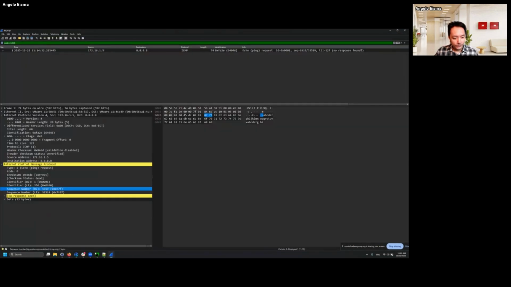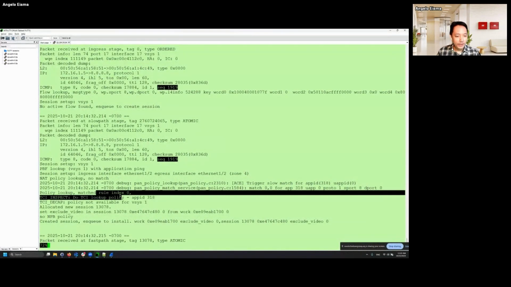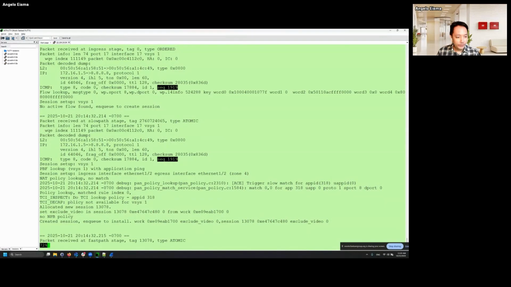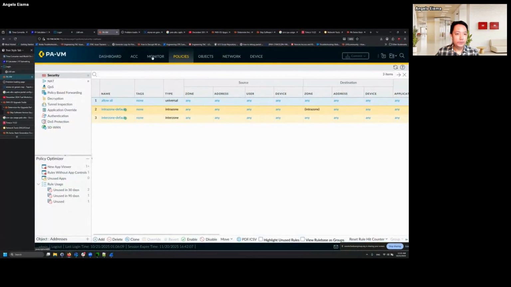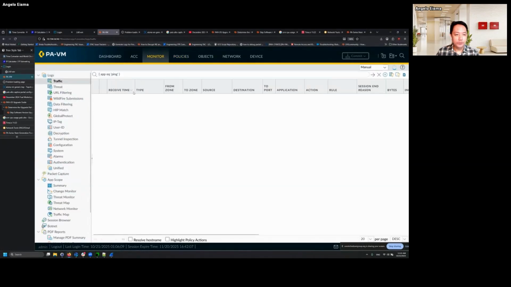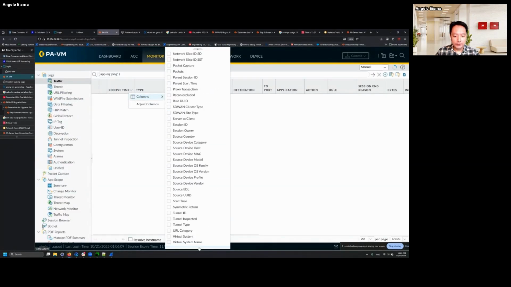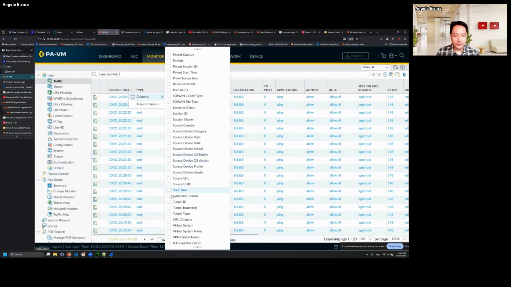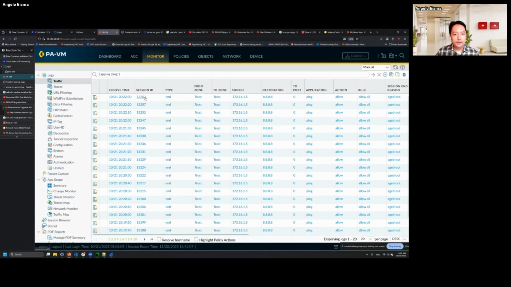Okay. Here we have a rule. Okay, we have a session. So here we have the session ID. Now this session ID will replace the tag number once it goes through the fast stage. Also, that session ID is useful when you go to your traffic logs and you enable your session ID column.